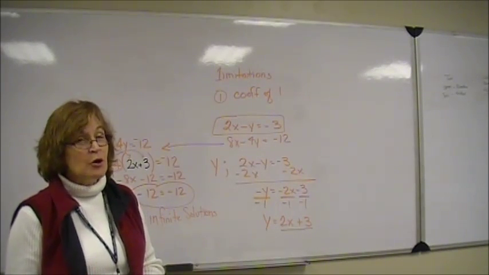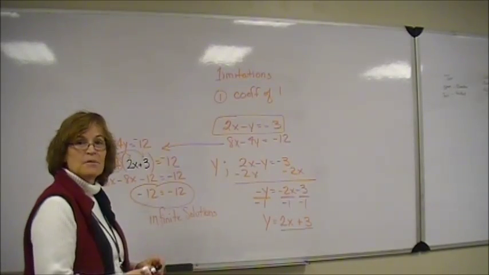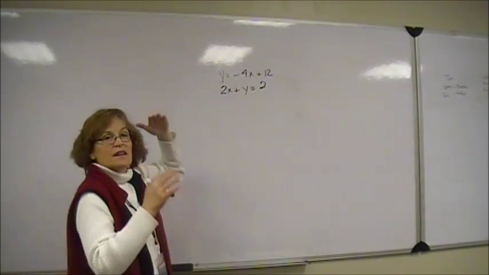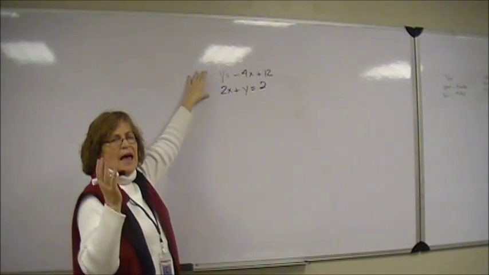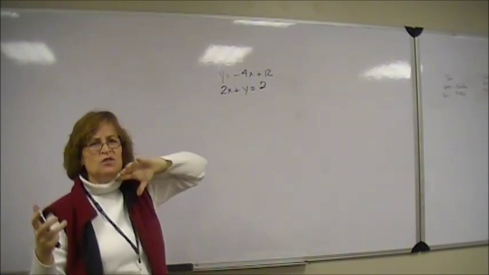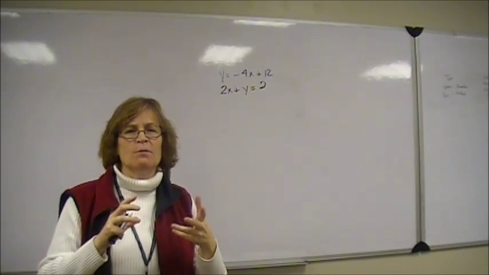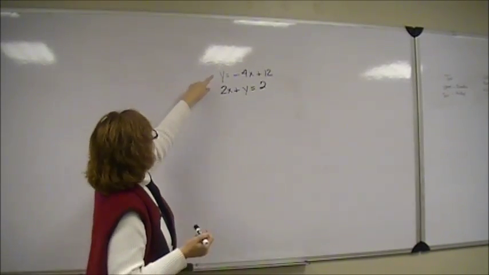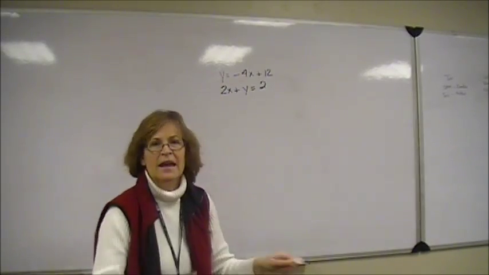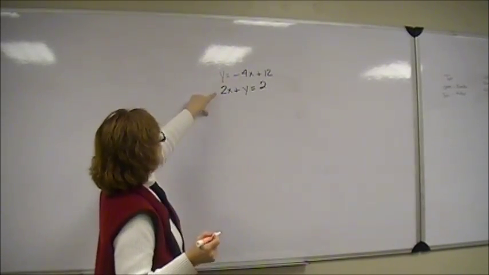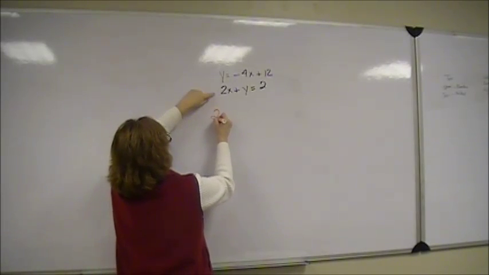Well, let me pick a better problem to walk through the steps. All right, let's look at my system of equations. And the first thing I want to make sure of is that I solve one of them for one of the variables. But if you look at this, I already have one solved for the variable. So instead of recreating, I'm going to take my second equation and rewrite it.